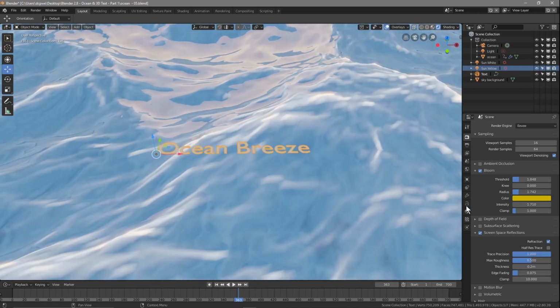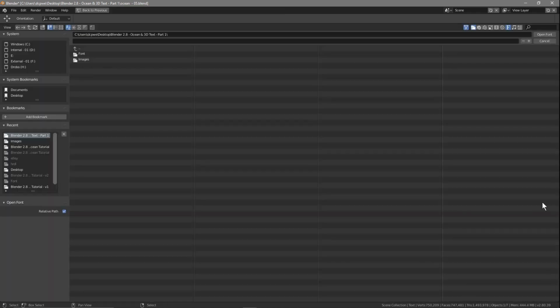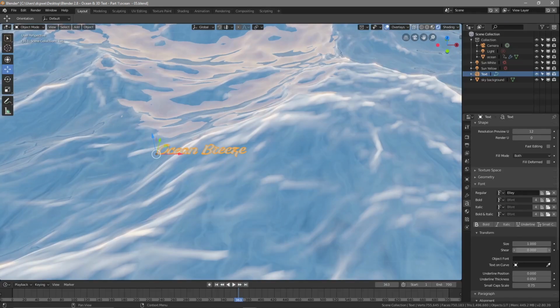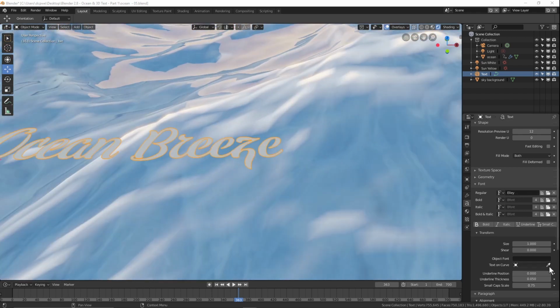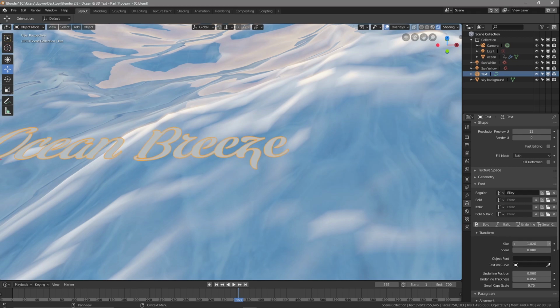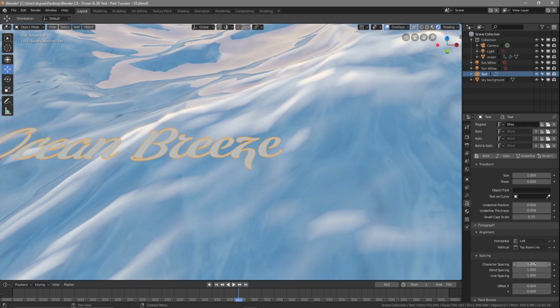And then really we want to change this font, and we've already downloaded the font, so we click here. Let's see where our text is here. We'll click on the text object, let's go to the font, let's select a font, and we'll select this one here. So we've got this nice sort of style font. We might want to change, well, the size we'll sort out afterwards. I think we'll keep the line space like this because I want the text to be joined together like this. I think it looks better.